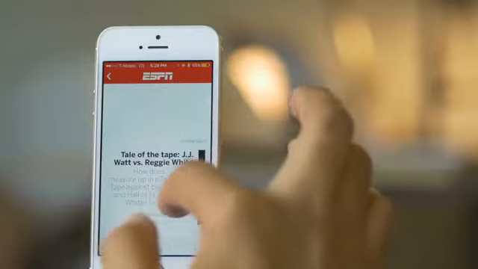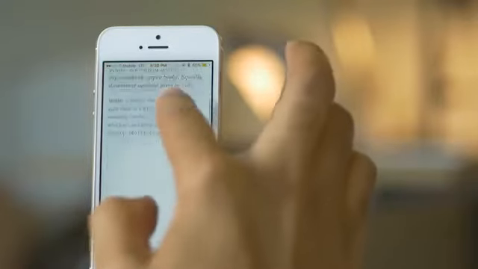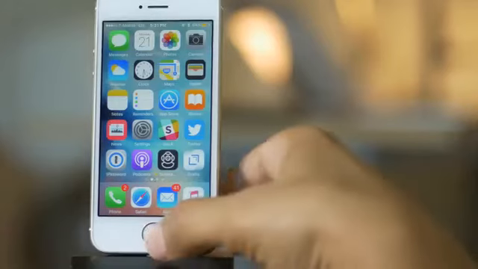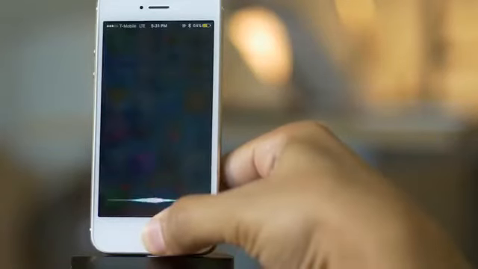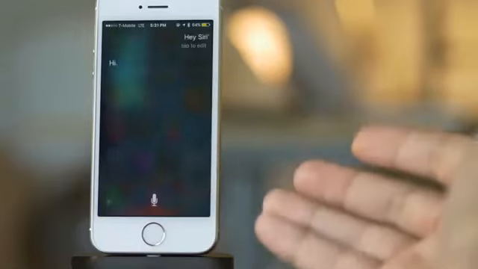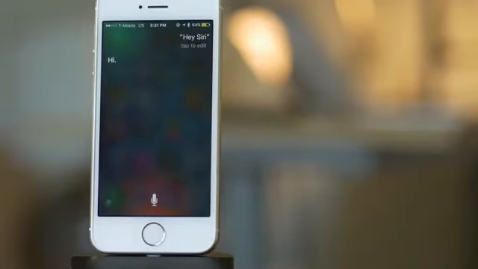Now Apple News is still in its infancy, so it still has some issues here and there, but it's very promising. Now on iOS 9, Siri is much quieter. In fact, when you invoke Siri, it no longer makes the little trademark beep beep sound. It just vibrates your phone to let you know that Siri has been enabled. It still beeps on the iPad though.